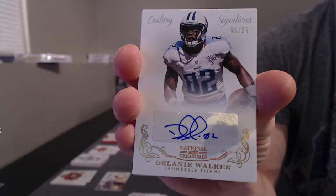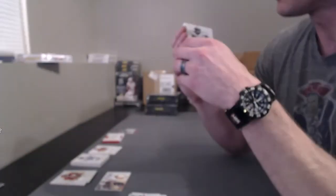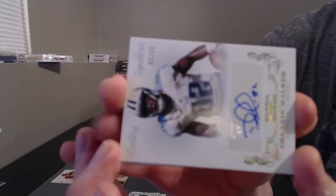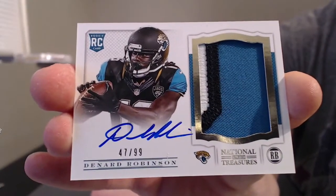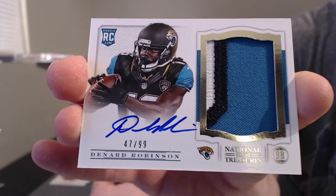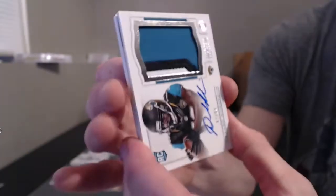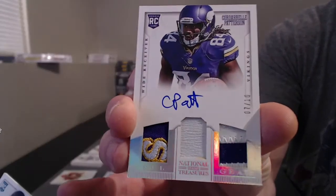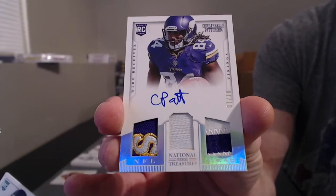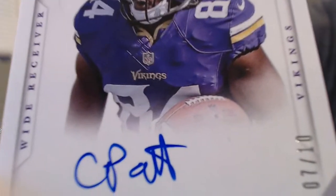Got a Delaney Walker to 25. Kind of cool, for the Titans. It's a D.N.H. Martin. I think we got a couple RPAs coming on this way. Good luck. That's pretty nice looking. Denard Robinson for the Jags, LNA Minshaw, three color patch. Yeah, kicker graph, why not. Seven out of ten for the Vikings. That's nice. Jerry 0-2-2 — got a part of the logo in there. Look at that — got the S off the Vikings, right there on the end. Nice one.